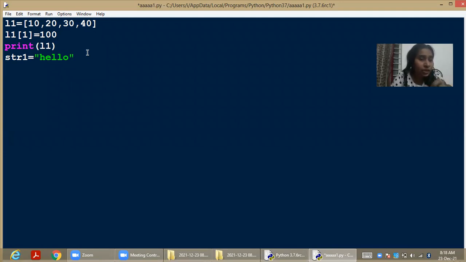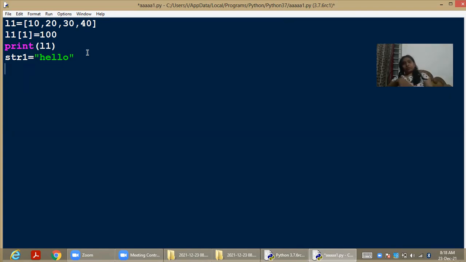This hello is the string, and H, E, L, L, O are the elements of the string. H is the 0th index, E is index 1, L is index 2, the next L is index 3, and O is the 4th index.